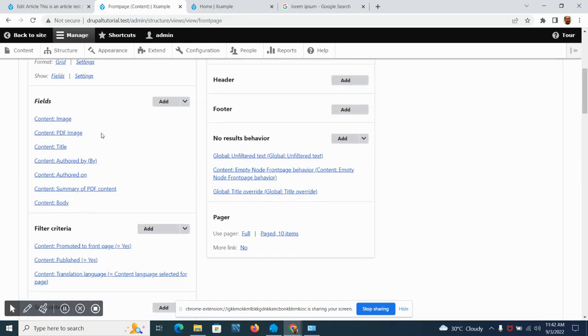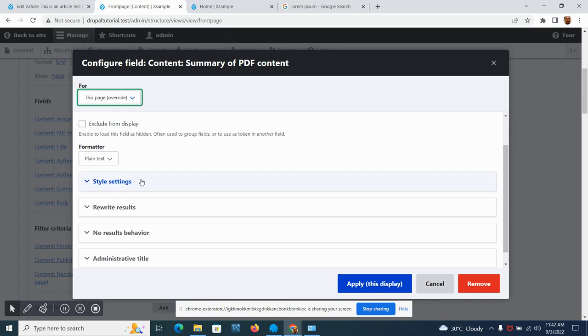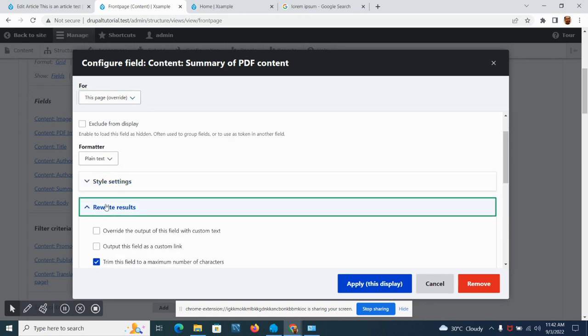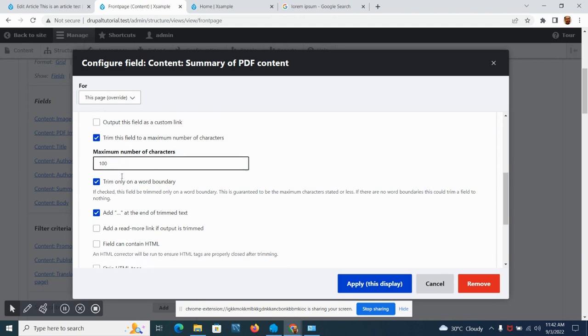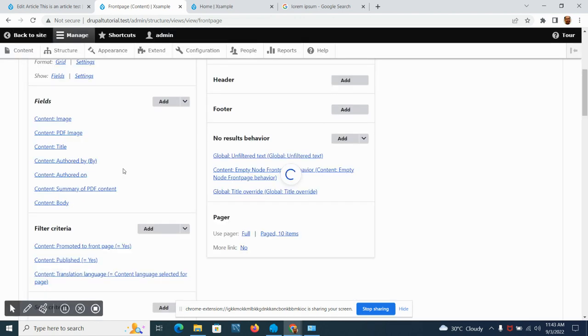We also add that in the PDF content. So we trim it into 100, and then we add small three dots on the end. Okay, so let's just do that also for the body.